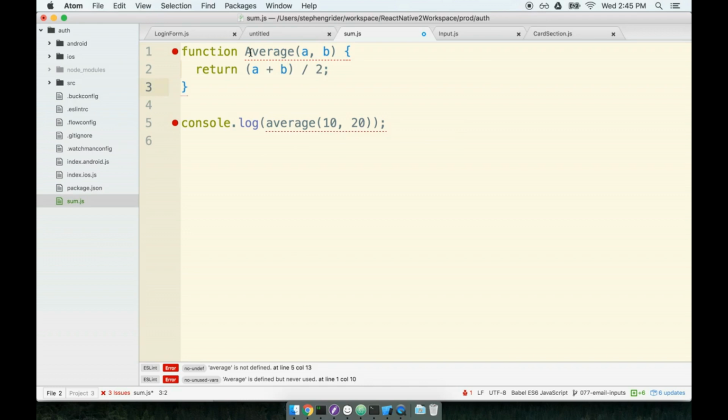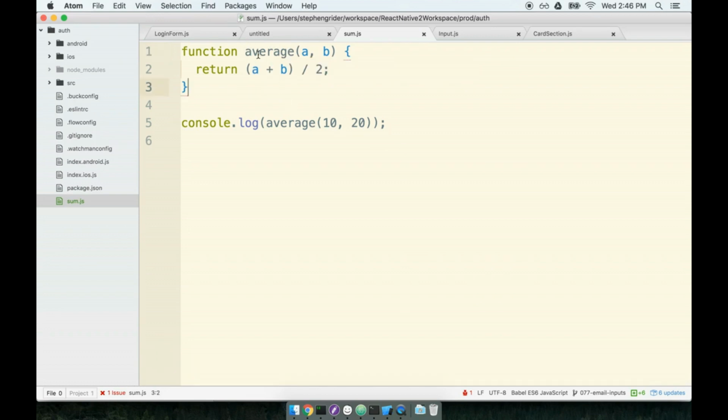Both these error messages are very helpful for helping me figure out, hey, I just made a big typo within my code. I declared average with a capital A, but then when I try to use it, I've got lowercase a. So this function is, in theory, not defined. This is the purpose of ESLint. It runs inside my code editor, and it detects whenever I make either a syntax error or an error like referencing a variable that does not exist. So I can fix this error by going back to lowercase a, and we're back to normal.